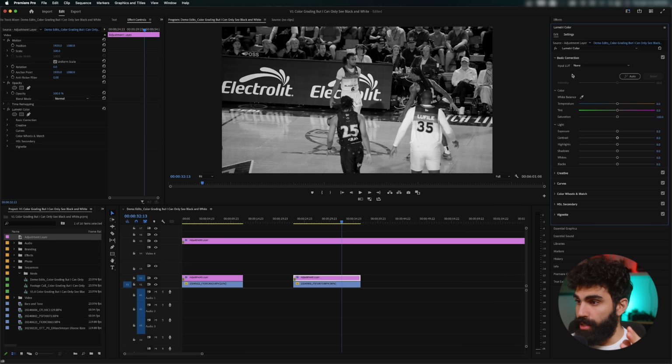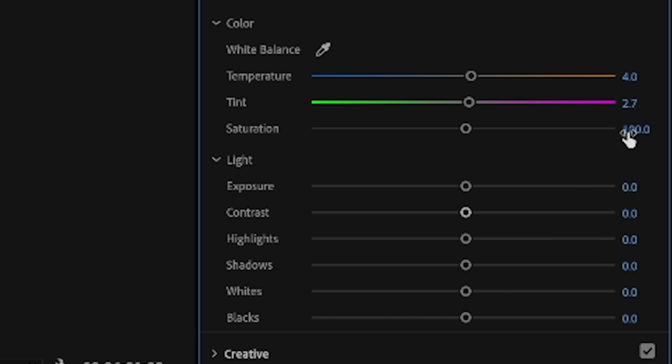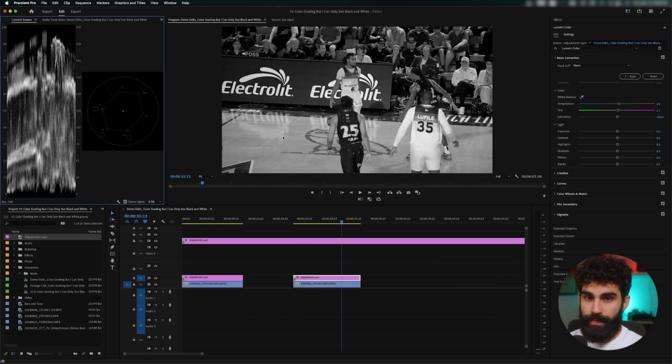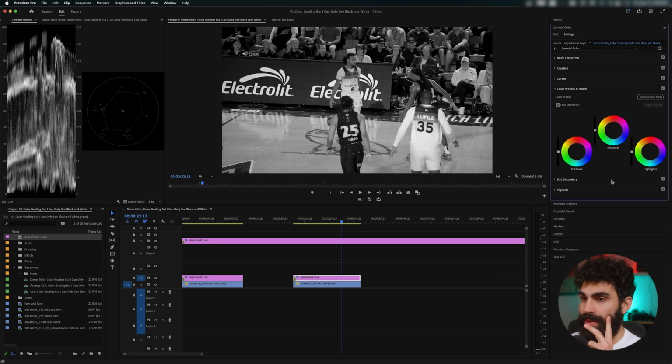I have no idea. Let's pick our white balance again. So this looks like white. Let's just pick that. Okay, that wasn't far off. That's good. That means our white balance is pretty close. I've kind of adjusted my whites just using the curves, so let's go to our color wheels and mess around with that.